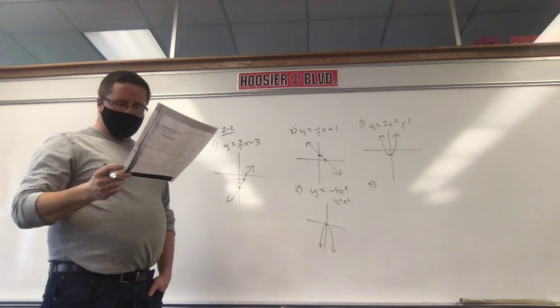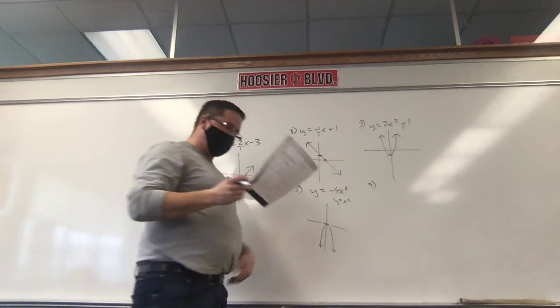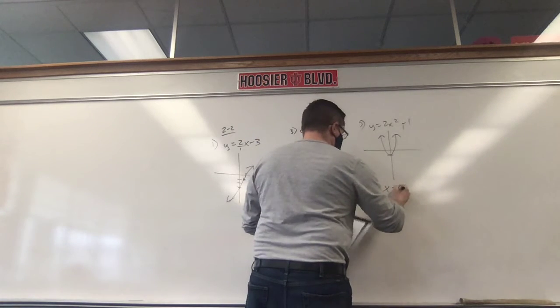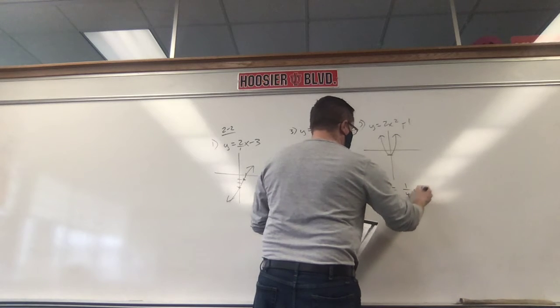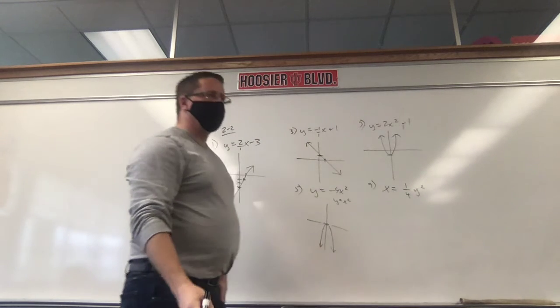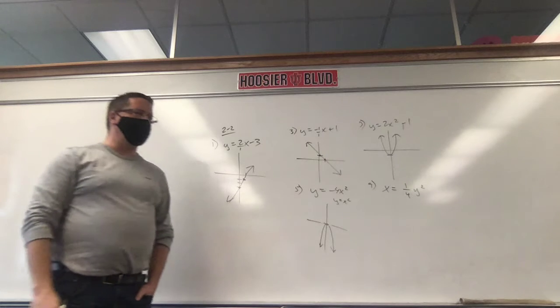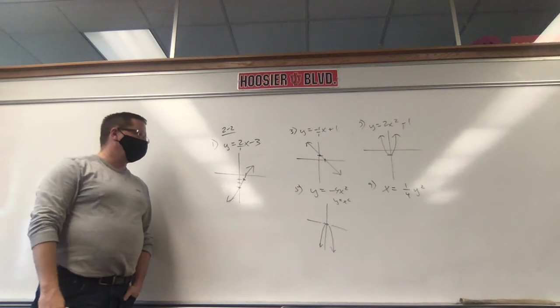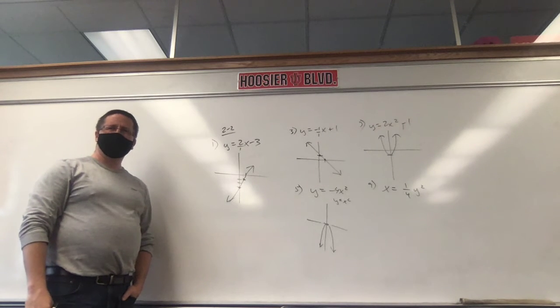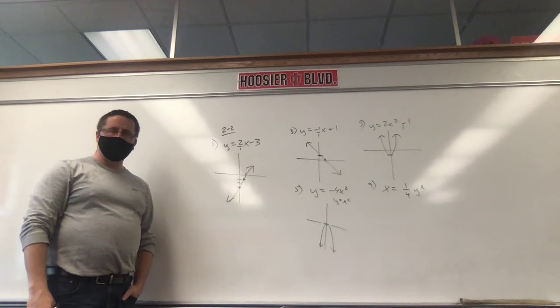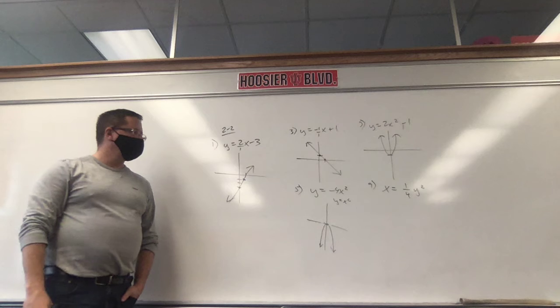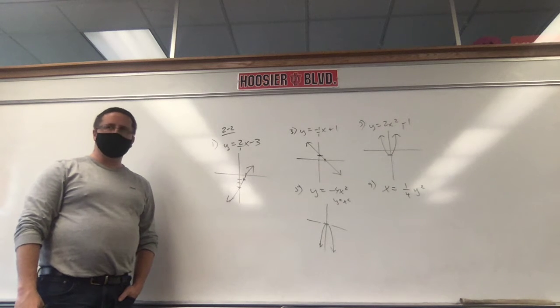Number 9. I don't believe we ever did this in Algebra 2. This is also a parabola. But it says x equals 1/4 y squared. So this parabola, yeah, we did actually do this. I remember in Algebra 2 now. How's this parabola going to look different, though? It's going to open what? Sideways. Is it going to open to the right or open to the left? Or left and right. Let's hear some arguments.